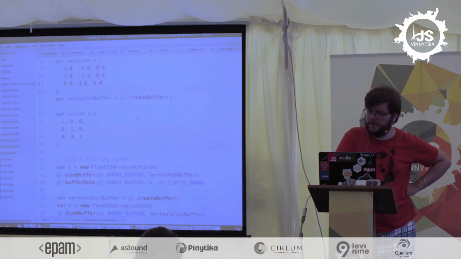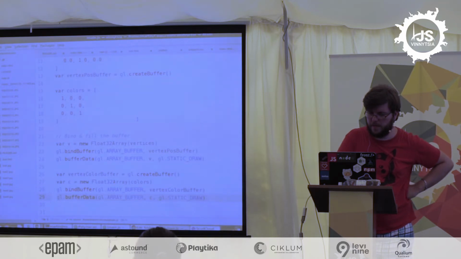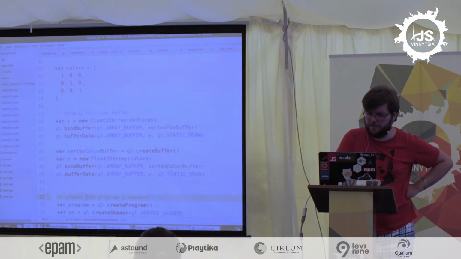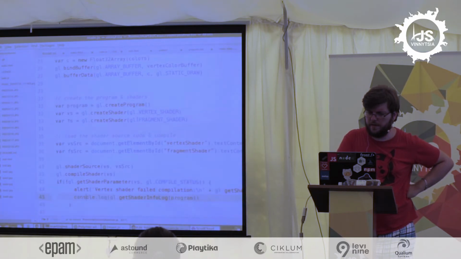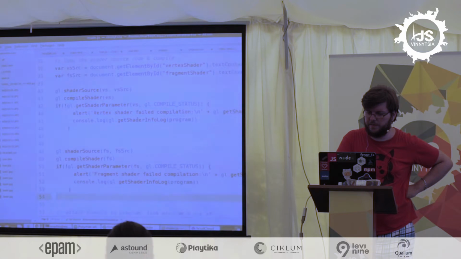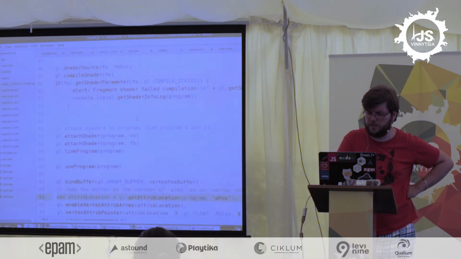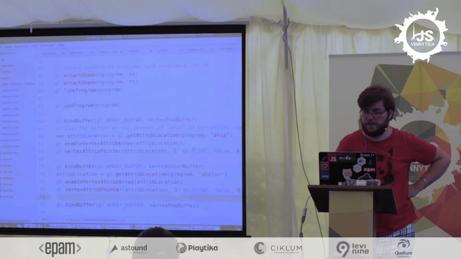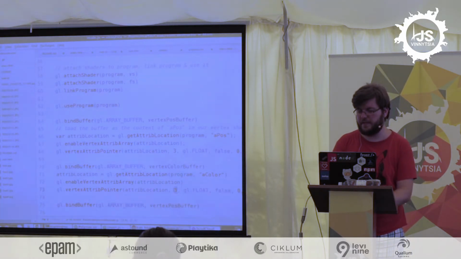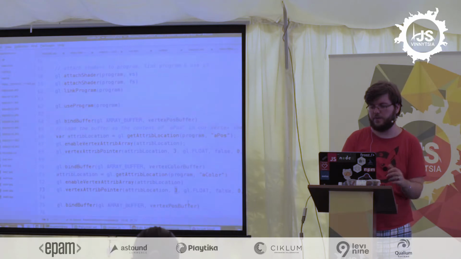So my colors are certainly 3 values. That is good. And I bind them. Yes, correct. And then I load my shaders, I compile my shaders. I enable the vertex. Here I'm using 3 as well, so the amount of data that gets transferred is correct.